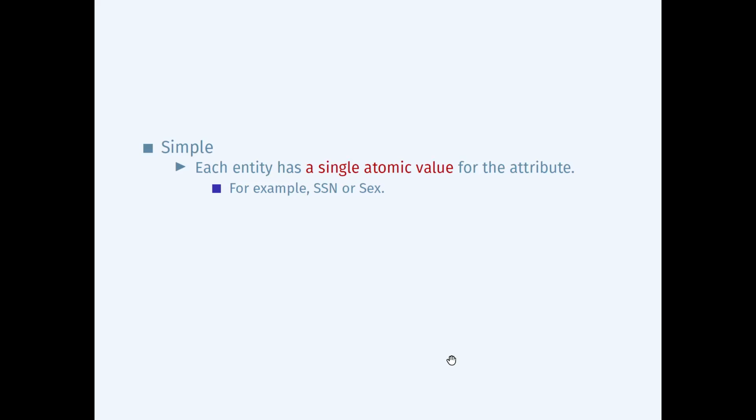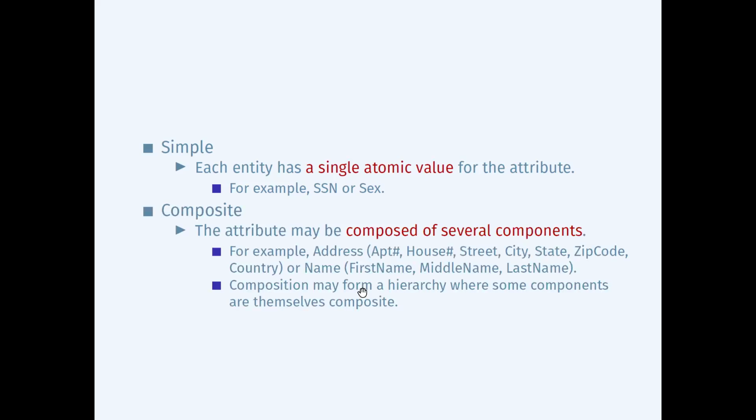Right. Now focusing on the attributes, there are different types of attributes. You have something called simple attributes. You have just one value. If you take social security number and maybe the gender, you have just one value. We call them simple attributes. Then you can have composite attributes. You have several pieces. If you take name, for example, we can divide it as first name, last name. If you take an address, you can have address line 1, address line 2, and so on. So when you take an attribute where you have several components, we call it a composite attribute.